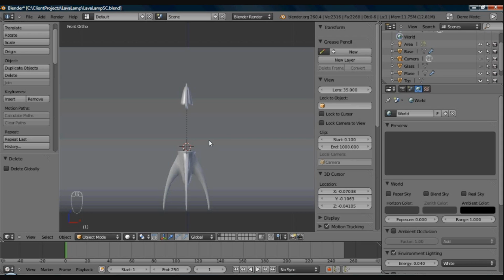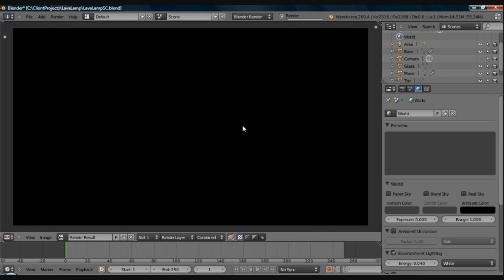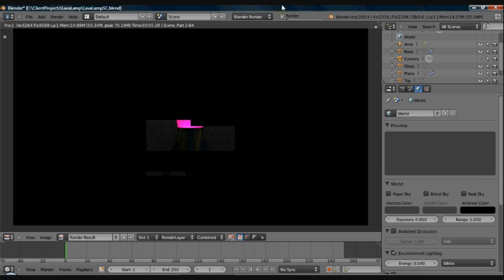Now we can turn our glass back on. Let's do a quick render just to see how that looks. Since the lamp is inside the glass, it's illuminating the glass, and we're getting that glow you get with a lava lamp.